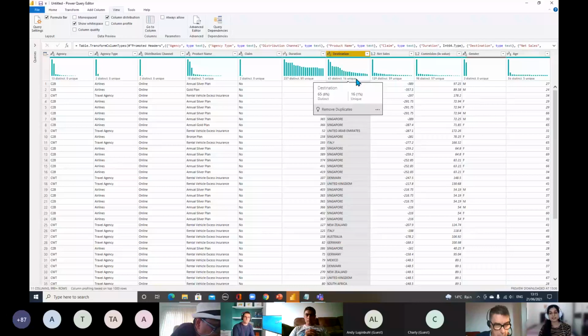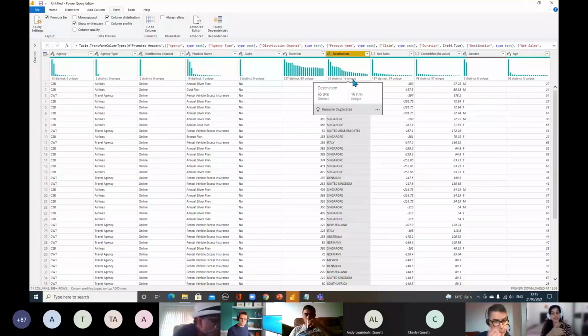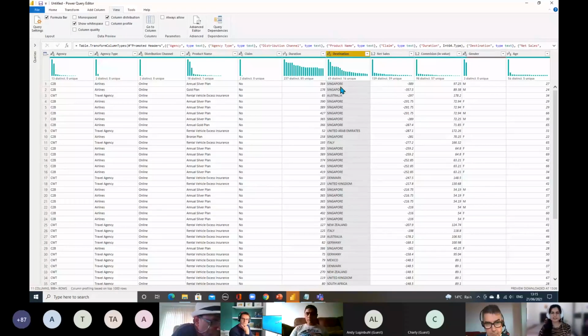16 unique means there are 16 different country names in the destination column that appeared only once. So that's the difference between distinct and unique. When you are working with data, you need to keep in mind that distinct is not the same as unique. They are very much different. They hold different meanings. That's the first thing I generally check, because it gives me an idea of what kind of different country values I've got, how many are distinct, how many are unique. It helps with data analysis when you start doing it.